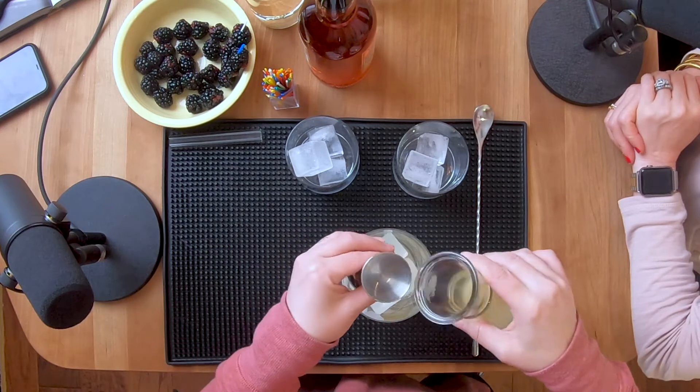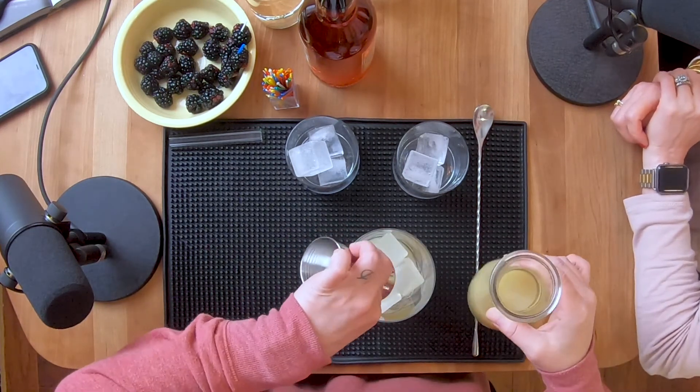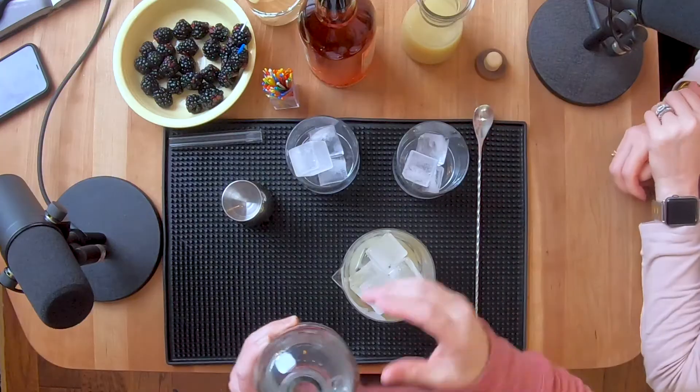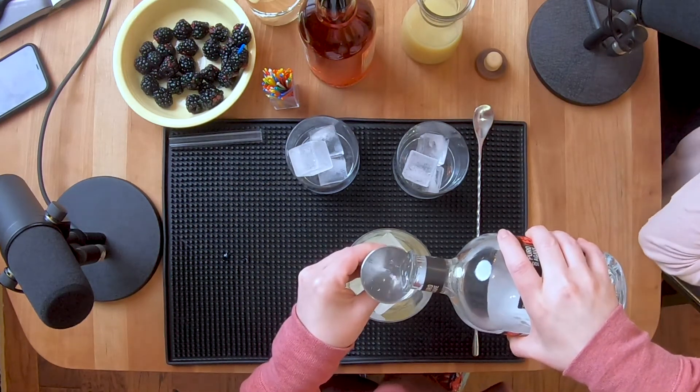Are you going to use any of your lessons from 42 Bar and Table? I'm just going to keep following the recipes. We're going to do a half ounce of simple syrup — I made us some fresh simple syrup. When he was making that cocktail the other day, I almost said 'floater.' And then an ounce and a half of tequila, so three ounces since we are doubling.